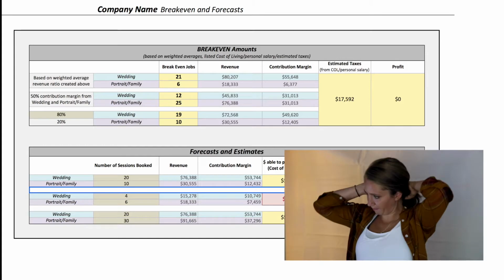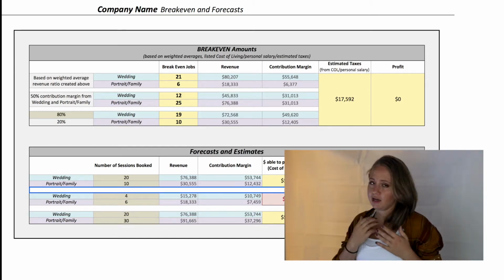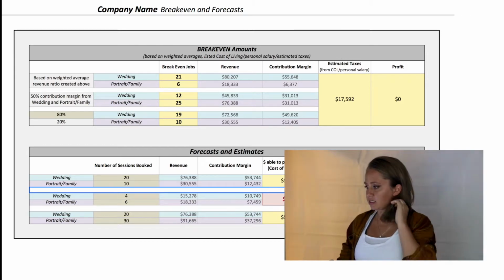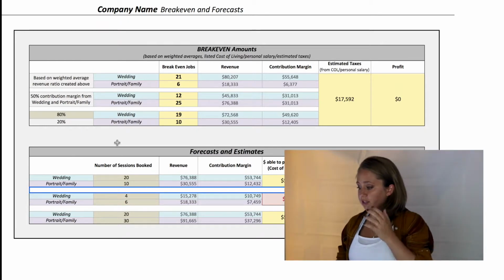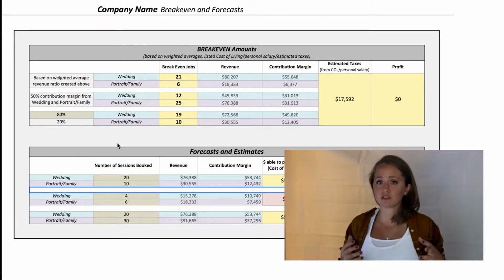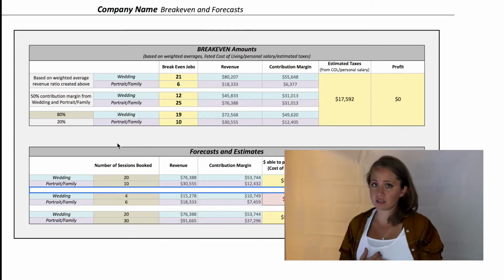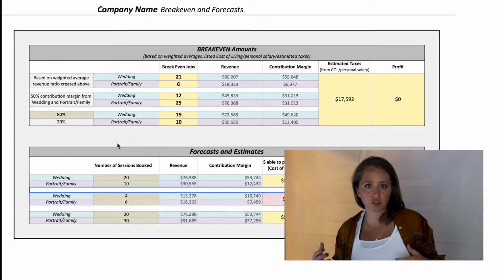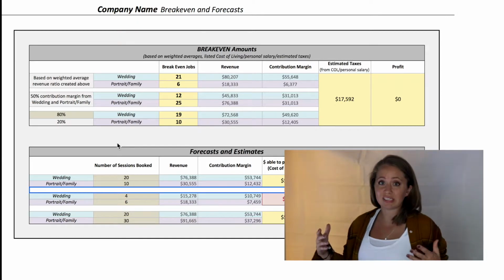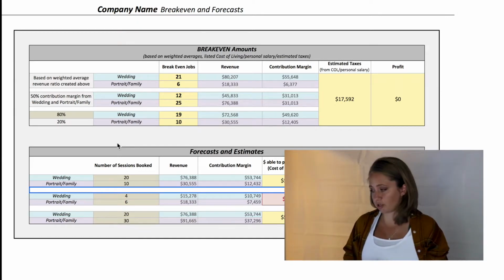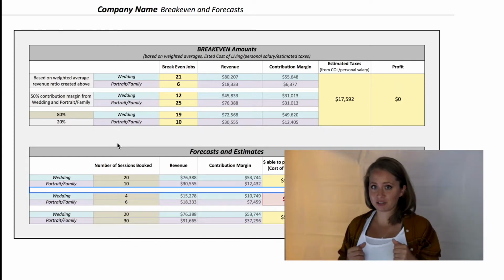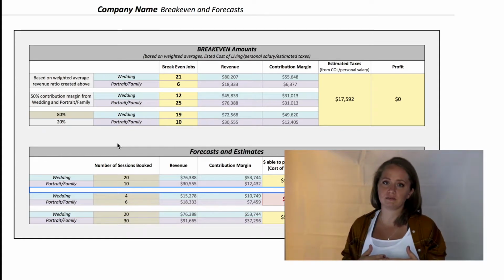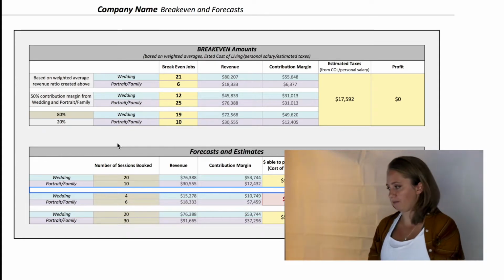That sounds awful. Okay, so the second part of day 3 is what I really think is the coolest part of the whole thing, because this is where you start to get an idea of goals for your business. So we start to think about what you're projected to get, what you did last year, the numbers you put in for last year, some break-even amounts. We'll go over what all that means, and some forecasting, which is the coolest part because you can really start to get an estimate of where you want your business to be.